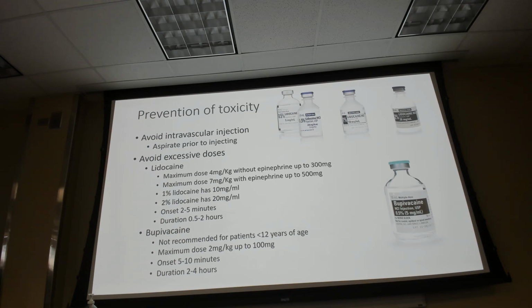And then if you don't have any blood there, then you can inject your lidocaine or whatever medication you're using, bupivacaine. And then we want to avoid any excess dosing. For plain lidocaine, it's typically 4 milligrams per kilogram with a max of 300 milligrams. And if you have epinephrine, it increases to 7 milligrams per kilogram with a max of 500.